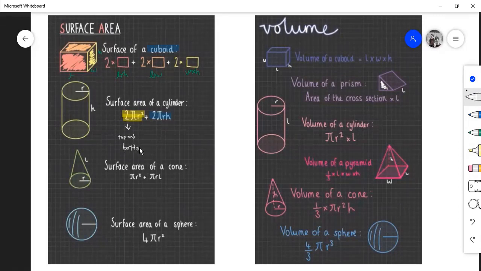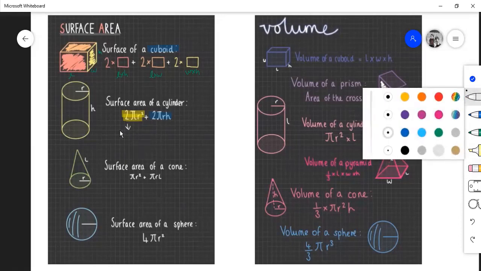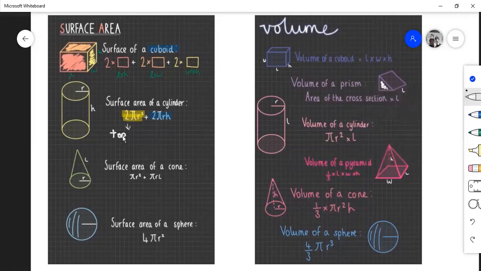Sorry if my writing is too small. Okay, but I think it's too small. Pity you guys, you won't understand what I'm writing. Let me just increase the size. Okay, so this formula is actually talking about the top and bottom. Okay, so you can see the top part here, our cylinder is a circle and the bottom is a circle. Therefore, the surface area comprises 2 parts. One is the top and the bottom because of circle. Therefore, it's 2 pi r square.